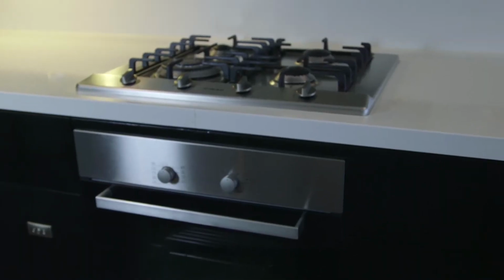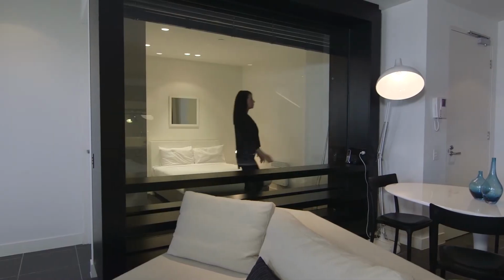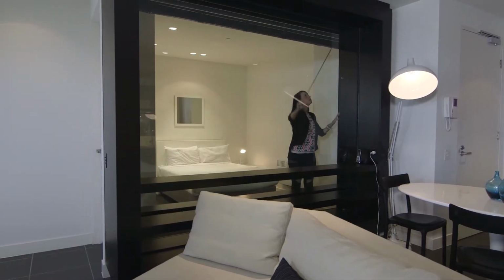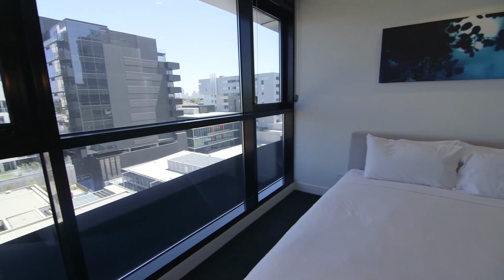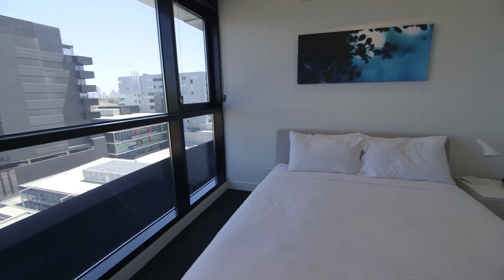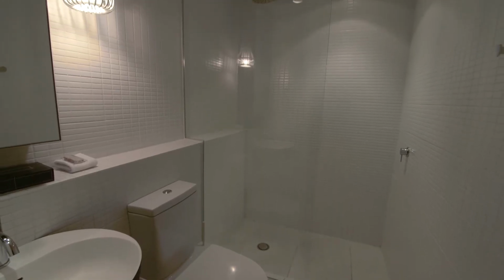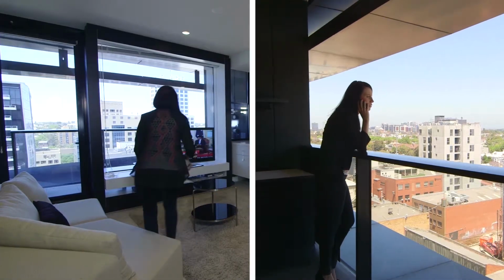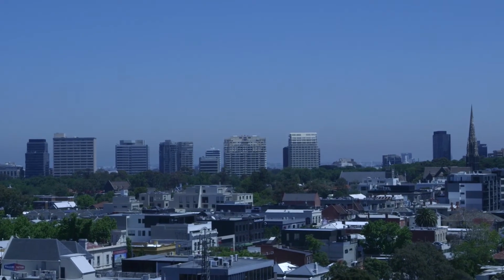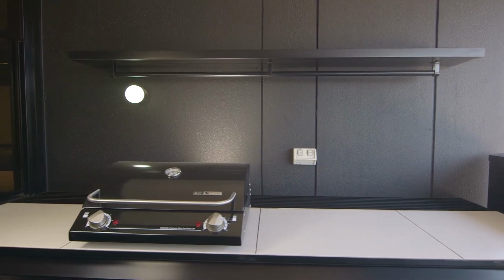These tastefully decorated apartments have open-plan living and dining with reverse-cycle air conditioning and heating, European laundry and plenty of cupboard space. Weekly rental includes all utility connections and ongoing usage charges, telephone connection and line rental, plus unlimited local and national telephone calls. Each luxury apartment opens up to a spacious balcony which features an inbuilt barbecue and bench seating.